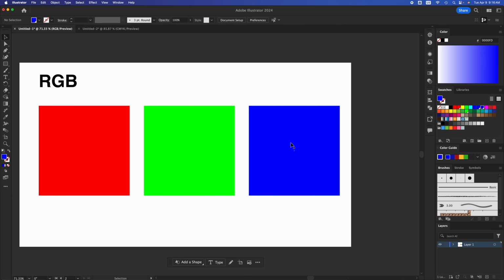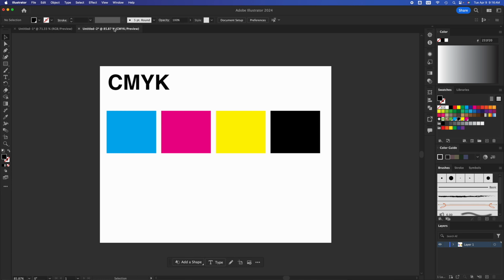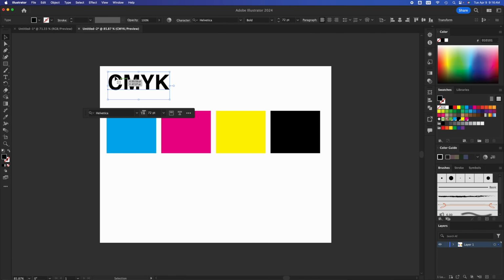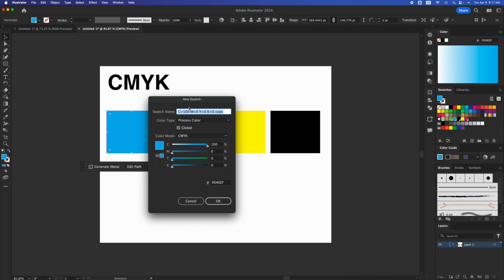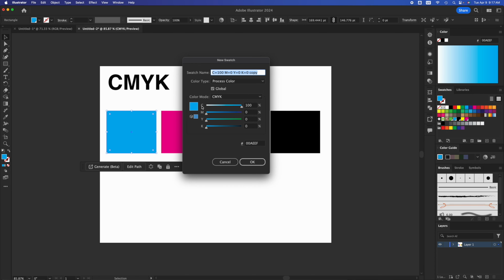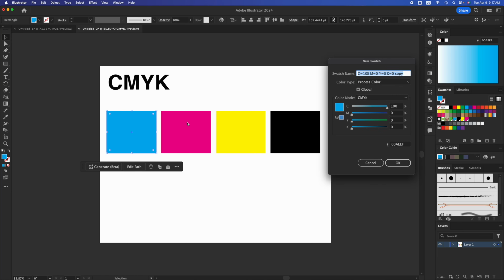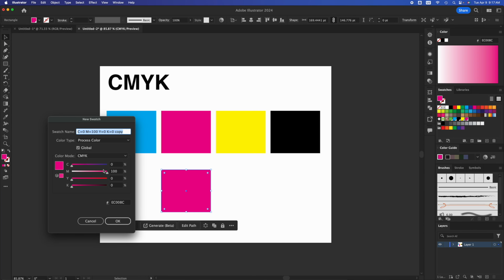Now, if you want to make something that's for printing, so a magazine or anything that has to do with printing, you want to work with CMYK colors, so you would start your document with CMYK colors. If we go into swatches this time, it's gonna be different. New swatch, you're gonna have these options. As you can see, cyan, magenta, yellow, and black. Those are your options right here. So this is a pure cyan. The next one would be a pure magenta. If you take it down, we can go into the next color, which is a pure yellow. Take it down to 0, we can go to pure black.